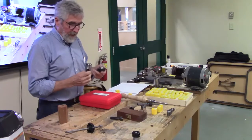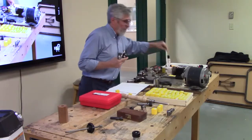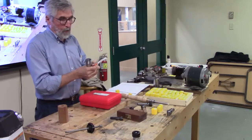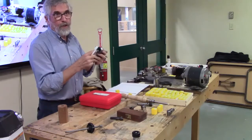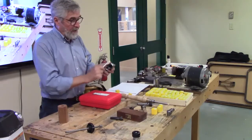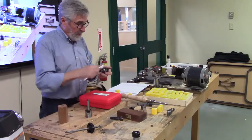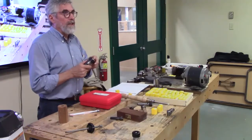The big maintenance with them is to keep the grooves clean. I use a toothbrush to make sure, especially if I'm doing metal work, that you don't get little metal chips caught in there. So I brush those out. You want to clean your surfaces inside here. This wants to be clean. When you go to use it, you take a cloth and clean it out on the inside. It helps to clean up the threads every once in a while because they get junk in them. This one's pretty dirty. I was using it the other day. So just clean up those threads, the inside threads here. Terrific holding power with these.